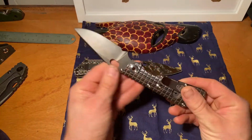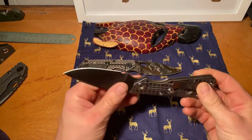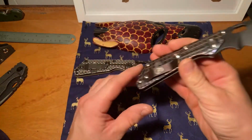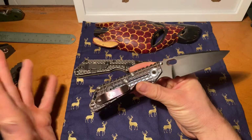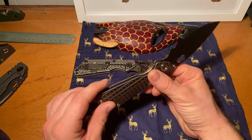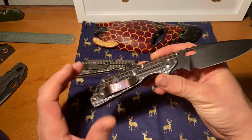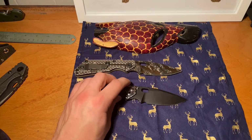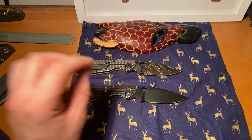But these are definitely meant to be used. They're going to be able to take anything you need them to take, do any tasks that you need them to do. There's not much you're going to do with a knife that you can't do with these.